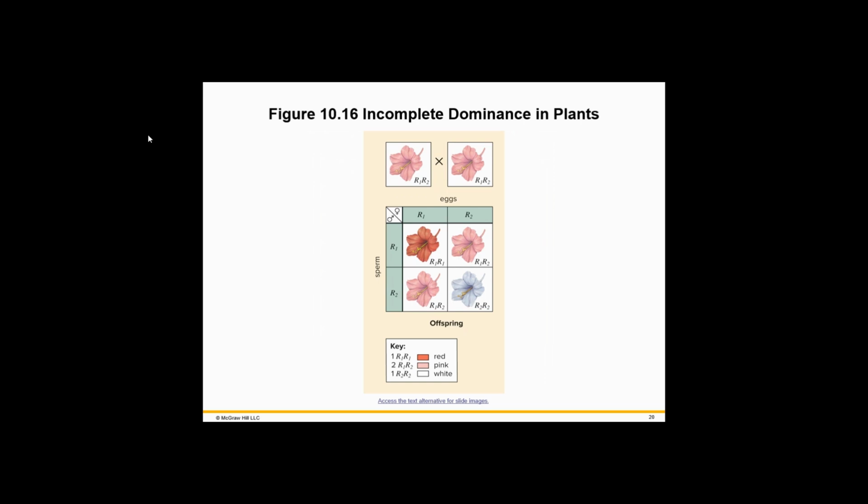We've only previously been talking about complete dominance, where you either have that trait or you don't have that trait. This is incomplete dominance, where a heterozygote has an intermediate phenotype. So phenotype being that physical trait. The easiest way to explain it is if you cross a red flower and a white flower, incomplete dominance, if it was heterozygous, then you would end up with a pink flower. So that would be your intermediate phenotype.